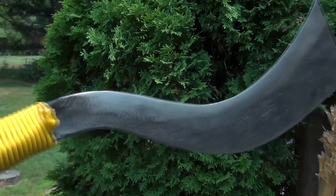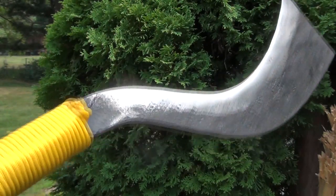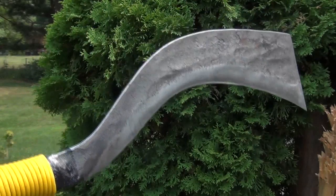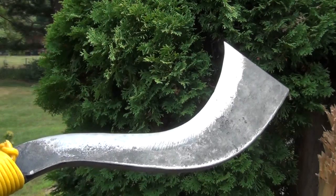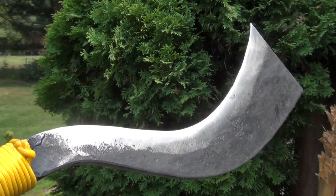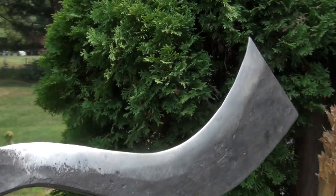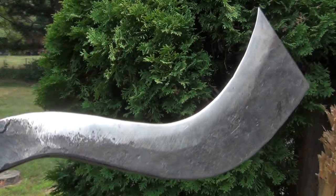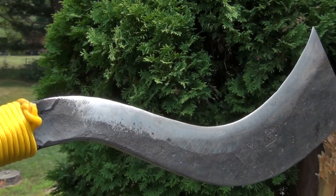Hey YouTube, today I'm going to be testing the initial sharpness of this Prah machete from Aranyik. This is meant as an outdoor jungle survival and natural farming tool, but I'm very curious as how it will perform. It's not meant as a martial arts weapon, but I'm very curious how it will cut. I'm going to test it against a water jug, because I've never done target cutting with a blade with this type of extreme curvature.